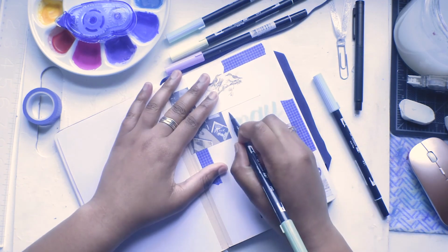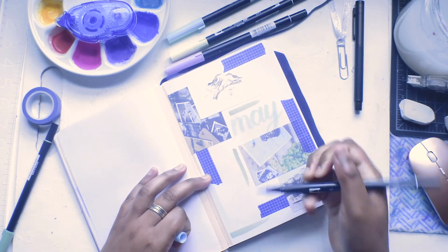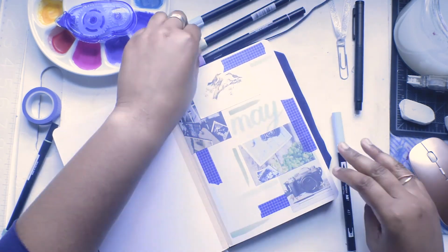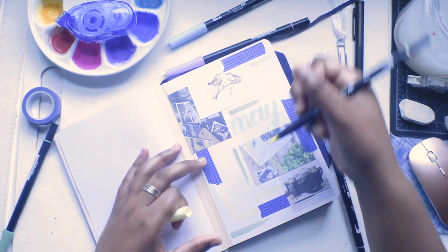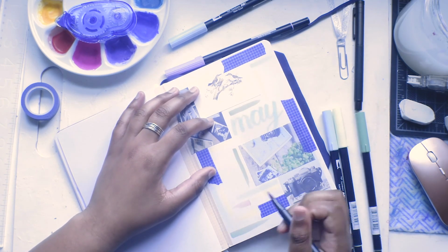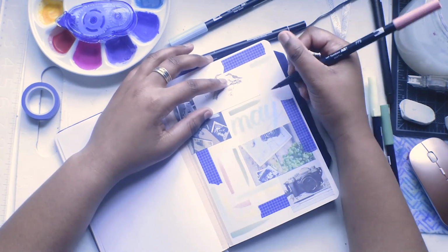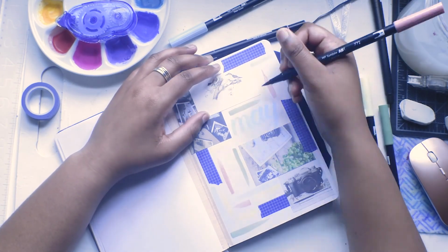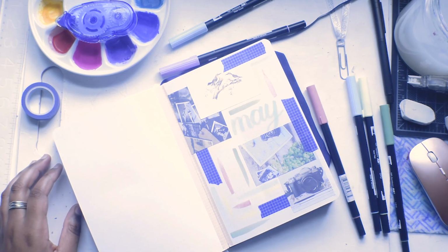I actually really don't like how my monthly spread came out. There's just one too many colors on it, but I really liked how my cover came out, because I don't usually do covers, but I did this time for whatever reason. I took a bunch of my Tombows and did swatches with all of them, little flicks and swatches that you guys can see me doing right now. I thought it was a really nice and easy way to make a page look kind of cute. So that was really fun.